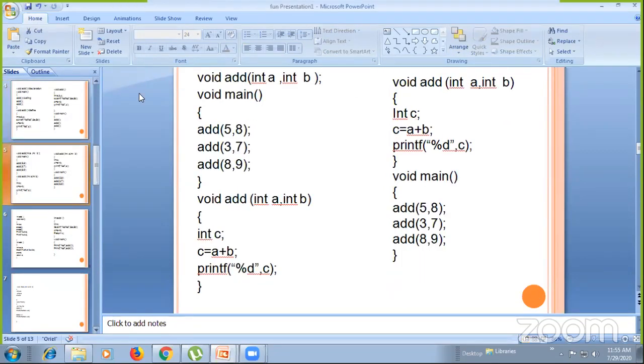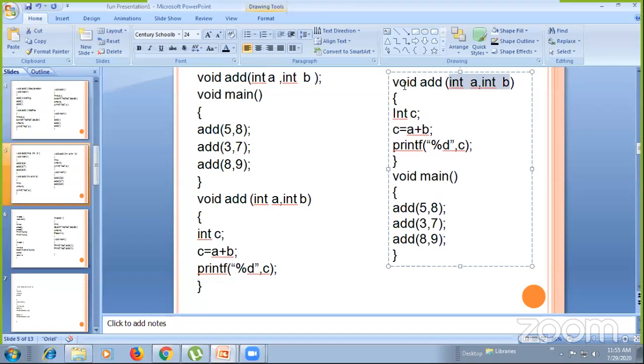Coming to this one, this is called with parameters and no return type. The function will get started from the main function. I'm passing the parameters here, 5 and 8. 5 will be stored inside A and 8 will be stored inside B. Here A and B are called formal arguments, and 5 and 8 are called actual values.